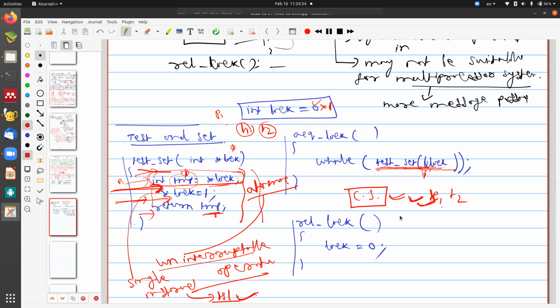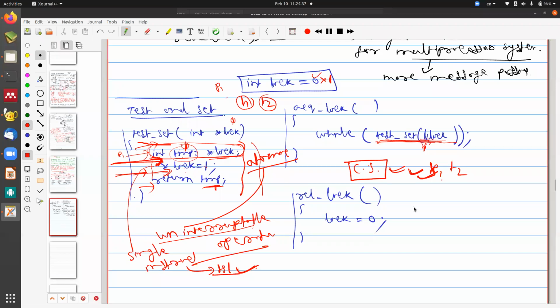But one observation, a very interesting and very important observation here. When T1 has entered this critical section and T2 has come, T2 could not enter, but this is code. What does T2 have to do? T2 has to try this code repeatedly. Yes or no? Because T1 is doing his work here, and at the same time, T2 is also doing its work here. And both are processes. If both are running simultaneously, the CPU has to divide its quantum time among these two processes.